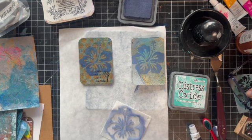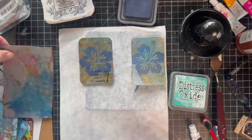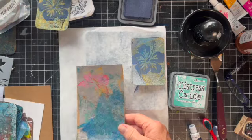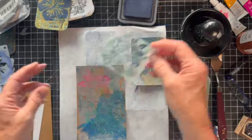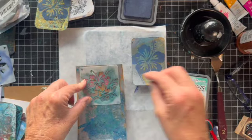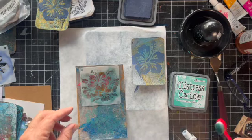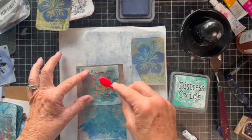Okay. Those are pretty. So now, I think we need to do this one up here in blue.